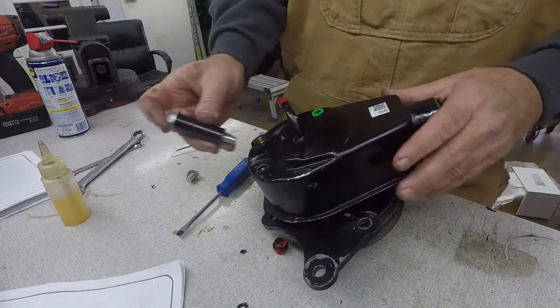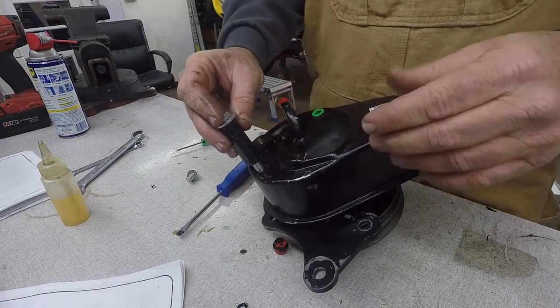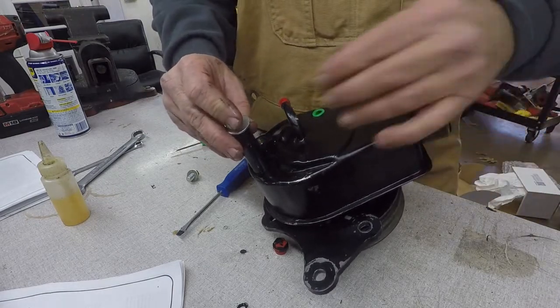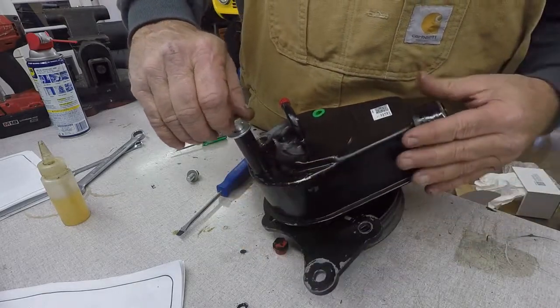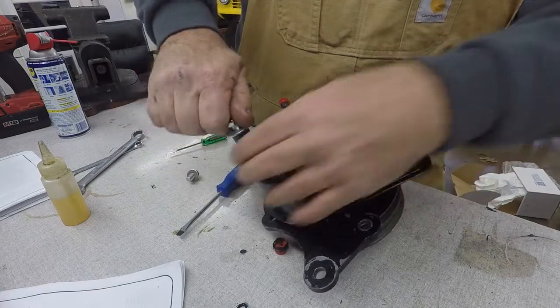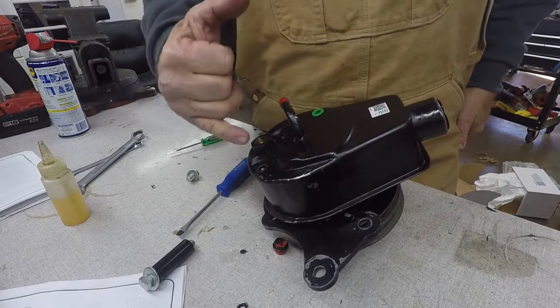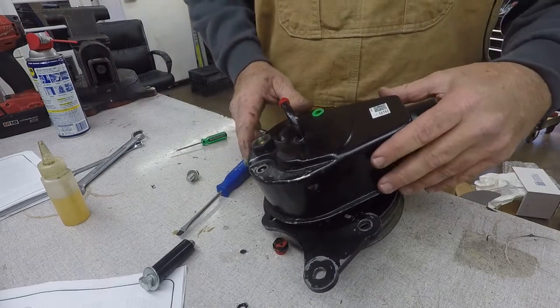Now this pump on the back side, it'll have part of the rear bracket that comes off the back side of the air conditioner bracket. It's a small bracket that comes here. It's going to use this spacer and this long nut that comes with the power steering kit. So that one there is going to get used.